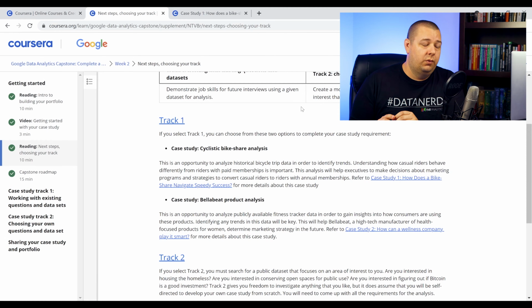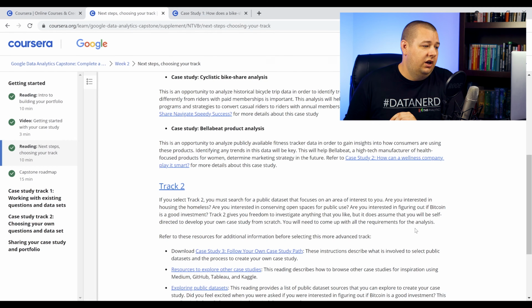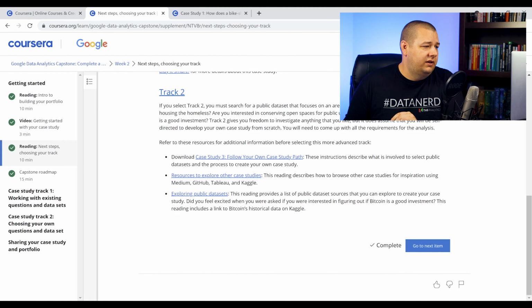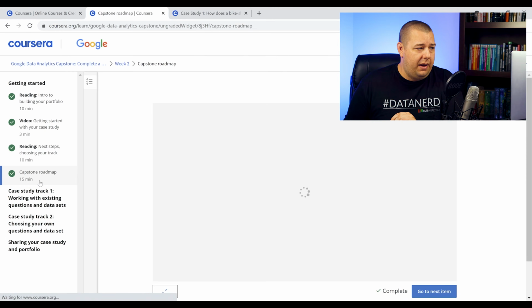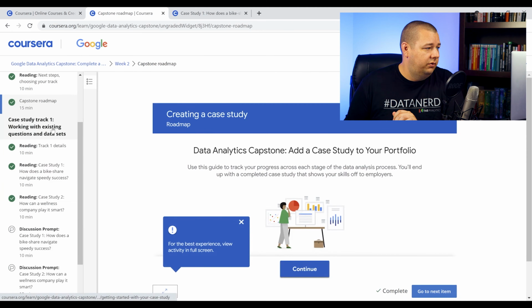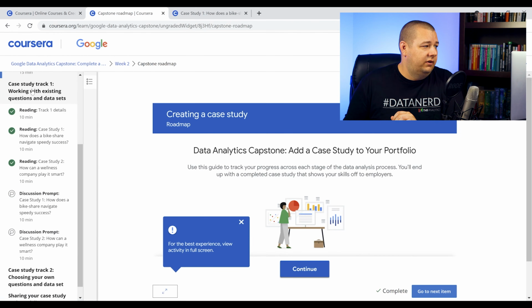I did this because I wanted to see what everybody had been talking about, what Google's approach to this was, how I could take this and better understand it, and have conversations with analysts who are interested in the program, and be able to give my honest opinion on what you're going to encounter in this program. So I got some look at this. I didn't really do much else. I've done my own case studies and things with public data in the past, so this isn't anything new to me. So then we're going to dive into track number one.